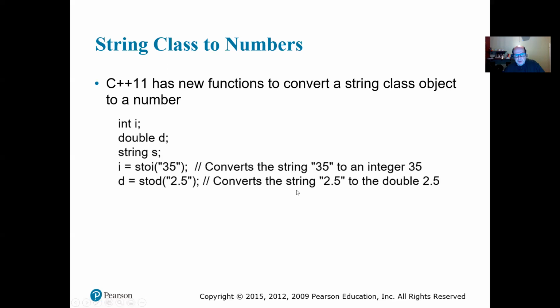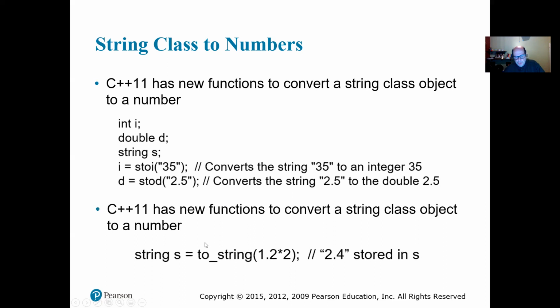We do have some functions available in C++11. It might not be the compiler that you're using, but they are stoi and stod, integer and double. So stoi is going to take a string of a number and change it to a digit. So for example, if you're reading the grade book as a string, and your grade is 40 as a string, you can take that one and change it to an integer and put it as a grade. Same thing goes with the double. So that is available.